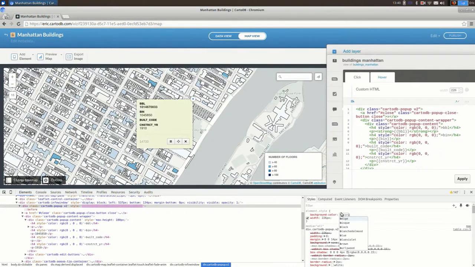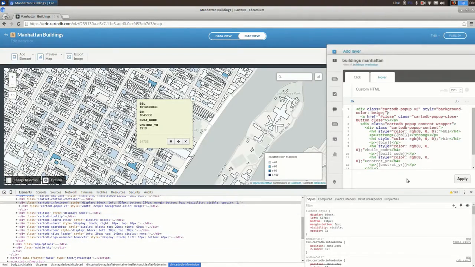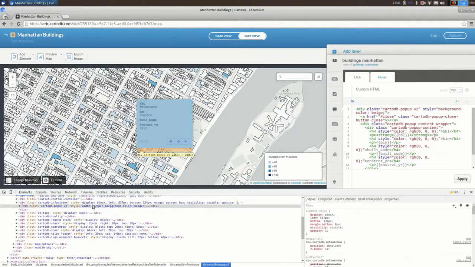Let's make it beige. Yeah, so in this case it's a little bit more successful than trying to edit the background color for the legend. So if you wanted to, you could change the background color. Again, you would add a style attribute up here and then say background color beige. You can also play around with the width and height, although in my experience, this doesn't always turn out exactly as you wish. So let's make sure we have the pop-up.